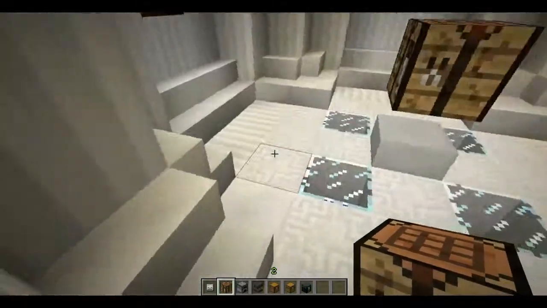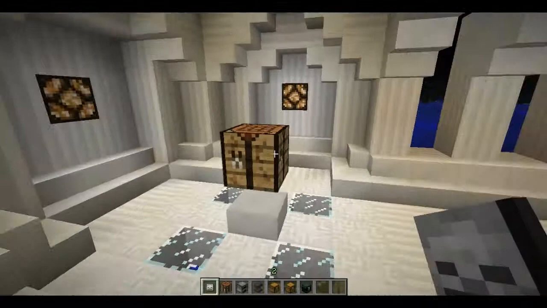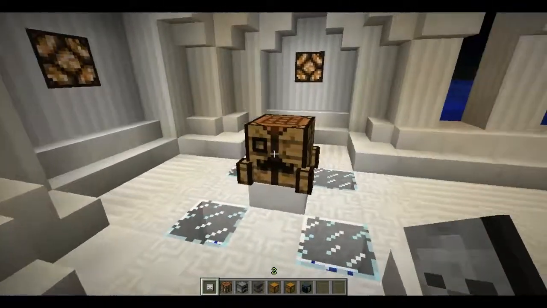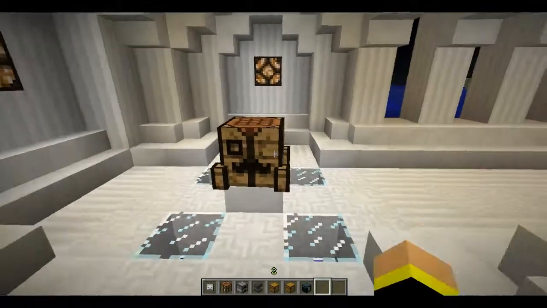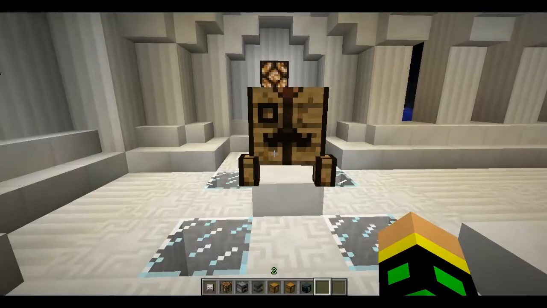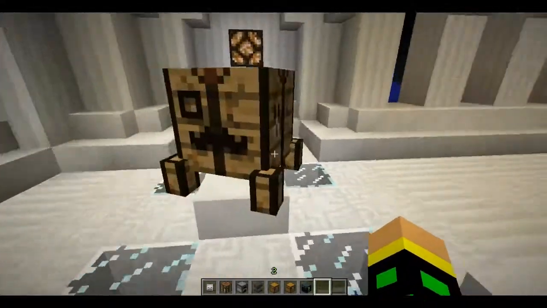Now guys, I want to quickly note before I build anything that in order to put the skeleton head on top of these items, you have to shift and then right click, and that's how you create these guys. So when they come out, they'll come out sitting, kind of like wolves. When you shift and right click him, he'll stand up and he'll also follow you wherever you want. I kind of like that monocle, it looks really fancy.